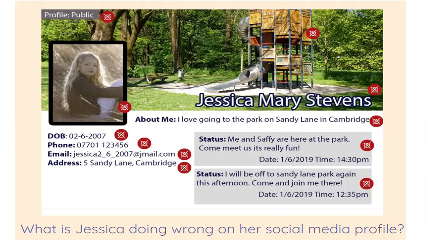Profile images should also not be too easy to recognize. It's much better if she was to use a picture of a pet or maybe a cartoon character. She's highly identifiable there. You don't want to reveal your location clearly. Sandy Lane in Cambridge is much too detailed in terms of what you're saying about yourself. You certainly don't want to make your date of birth public either.